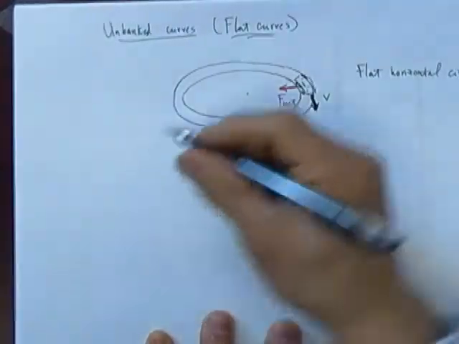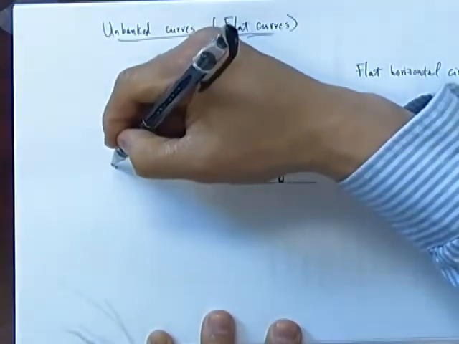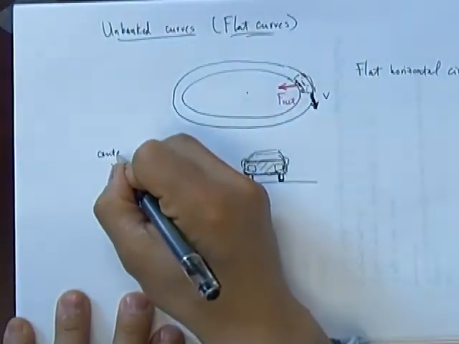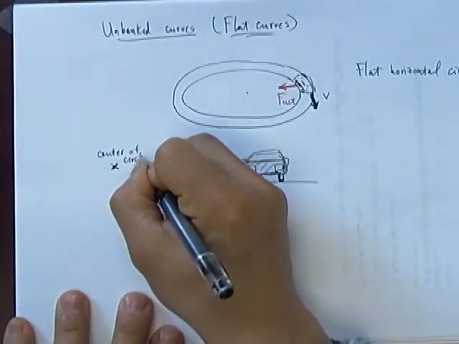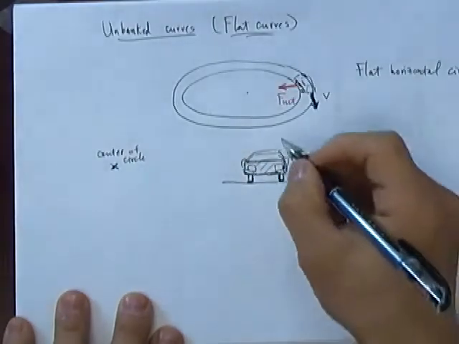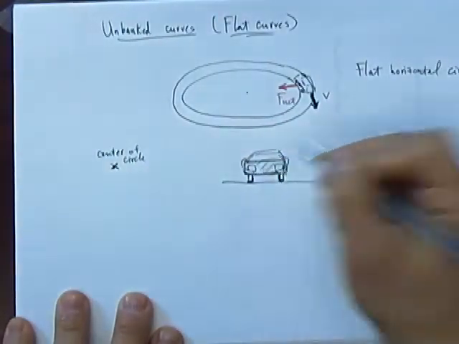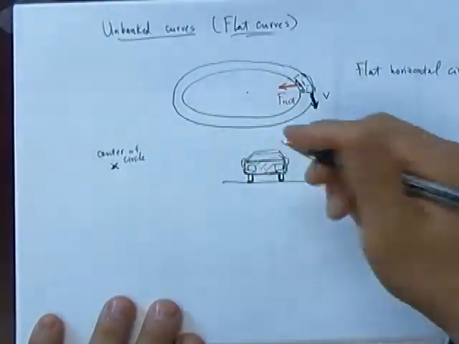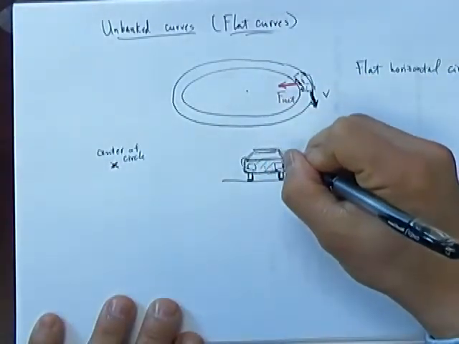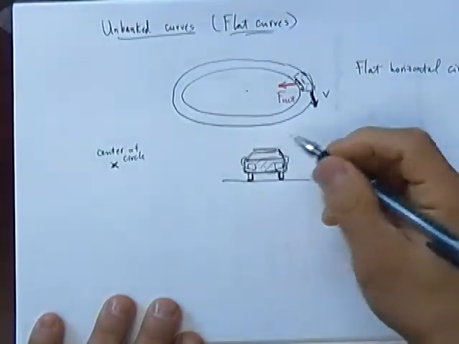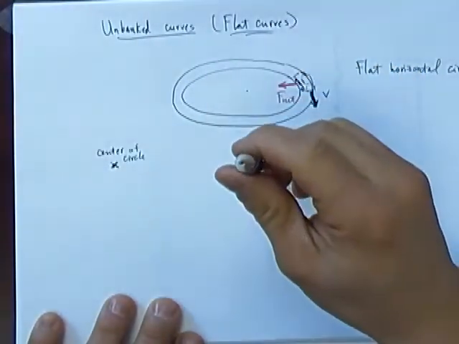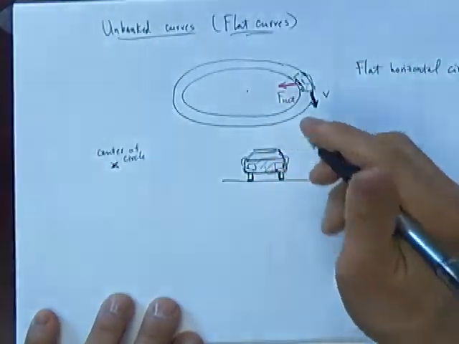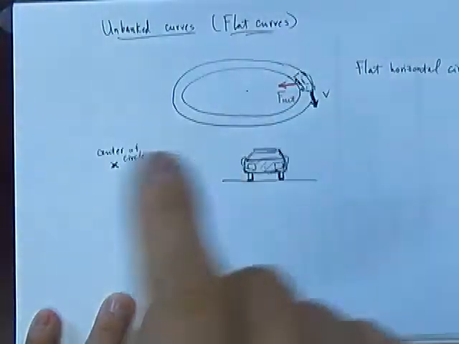Suppose here, way over here, is the center of the circle. Then let's consider all the forces. The car is coming straight out at you. Hopefully I drew this clearly enough that it's clear this is the front of the car. That's the velocity of the car. It needs to make a circle, so it's going around like this.